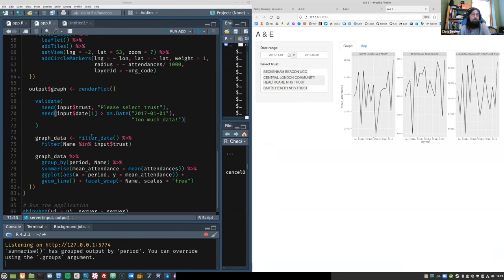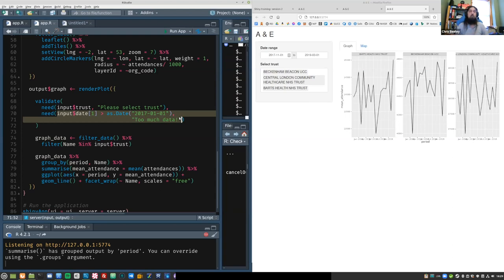Yes, and as I say, you can have as many of those as you like. As you can see, they're slightly different examples, aren't they? So this is just testing, does an input contain a thing? And this is testing the slightly more sophisticated example of, does that input meet some pre-specified criterion, like, for example, what the date is or that kind of thing. So you can obviously do some very sophisticated things, and you might do this.